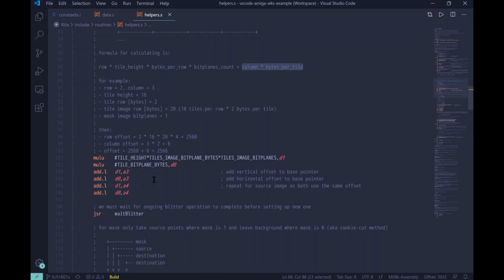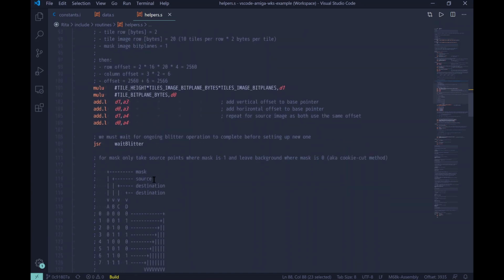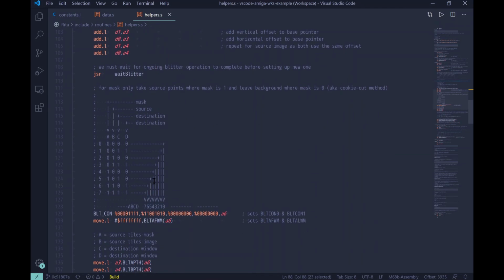Right, now we have everything prepared. All the pointers are pointing to correct sources and destinations, so we need to blit. And how do we do that? Well, Blitter is composed of several registers that we need to set. And after we set all of those registers, then we set also blit size, and setting blit size will actually cause the Blitter to run. But before we execute Blitter, we need to take care to wait until the current Blitter operation stops. So this is what this subroutine does, and we will look at it later. For now, just keep in mind that we need to wait for it.